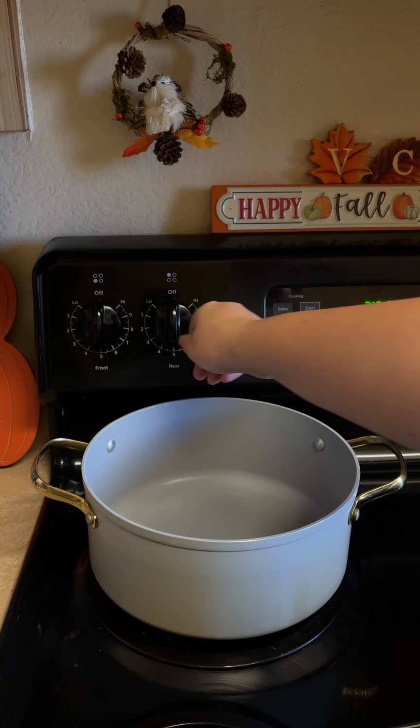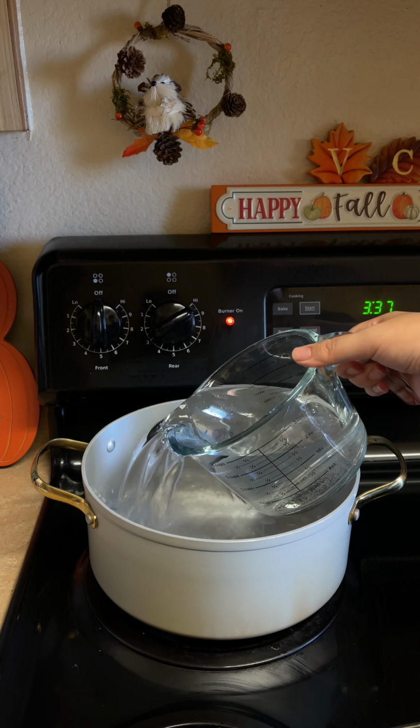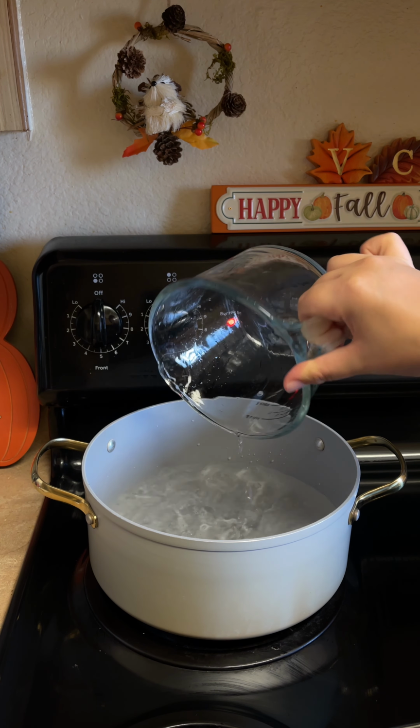Let's start by getting our water ready for our pasta. So go ahead and set a pot over high heat and fill it with water. Now just allow that to come to a boil.